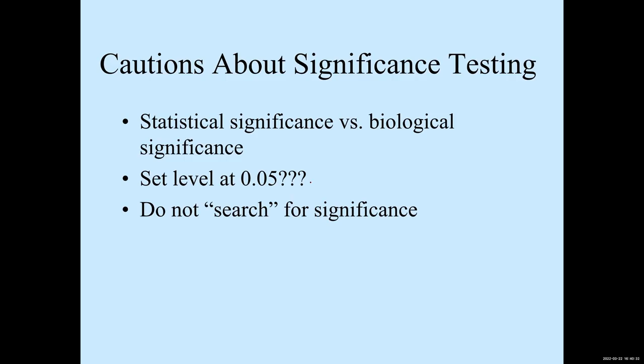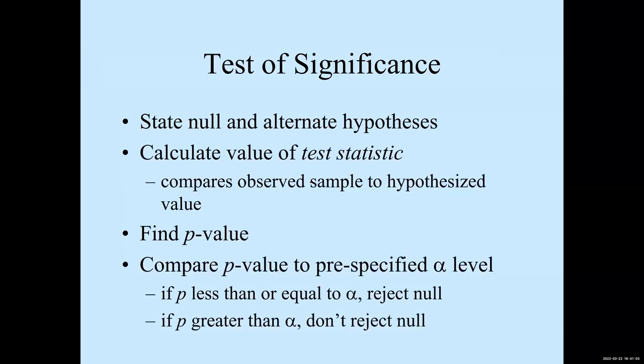So we don't just keep doing a bunch of different tests until we find something that's statistically significant. We want to design our experiment using the best information we have. And if it comes out significant, then that's great. If not, then we change our hypothesis. Maybe we need to do the experiment over again because something went wrong or it doesn't have very good power or whatever. But we don't want to just manipulate things in order to get a significant result. Does that make sense? Okay.